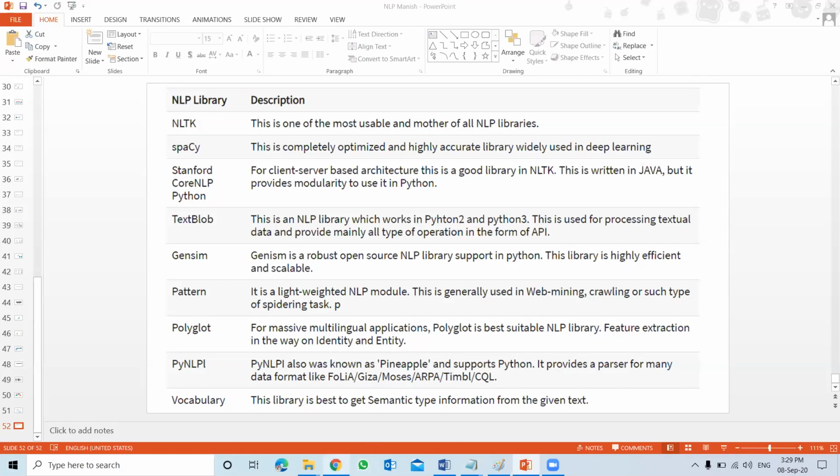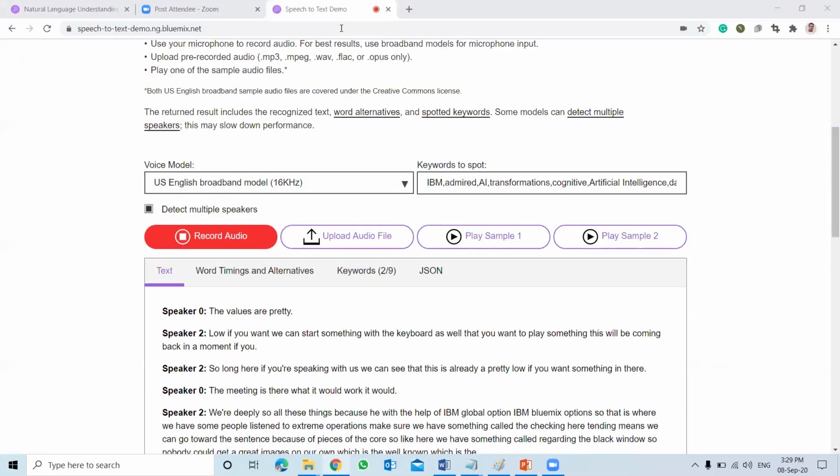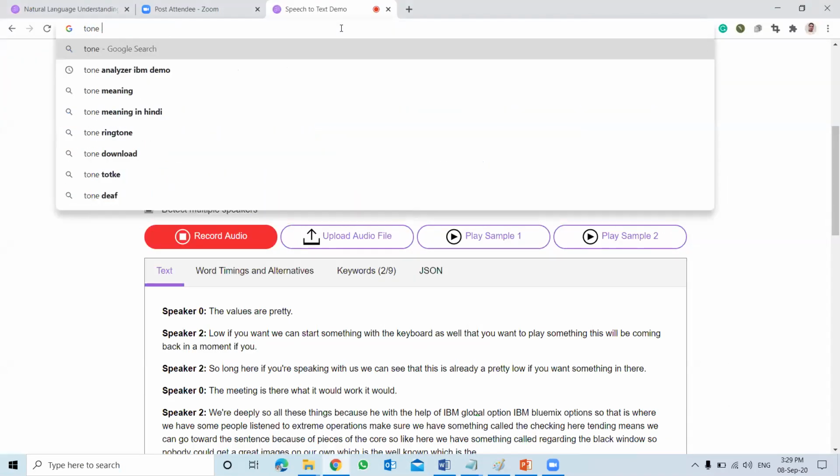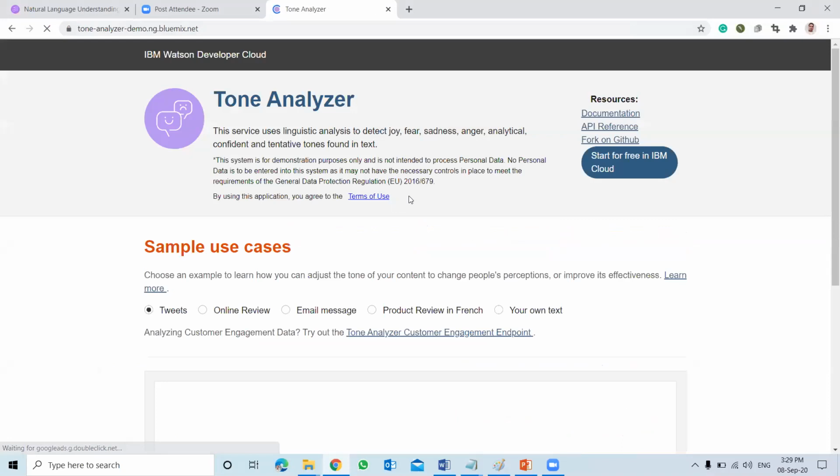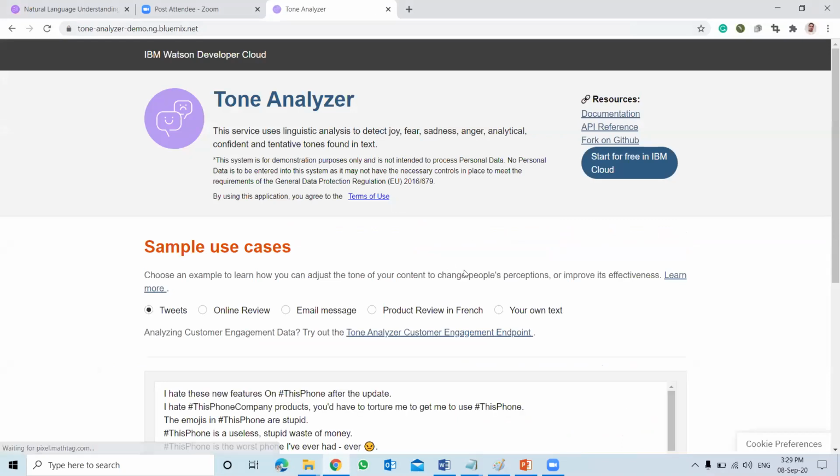So guys, let me show you one amazing example, and this one is actually needed for you. We have a very good example of predictive modeling with the help of NLP using Python programming, called Tone Analyzer. The meaning is that whenever you get any mail from your HOD, from your manager, or any tweet or review, how can you do some analysis on this?